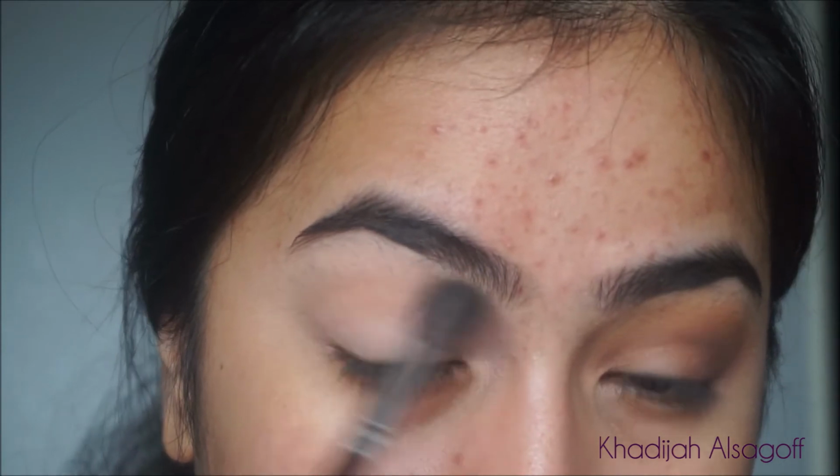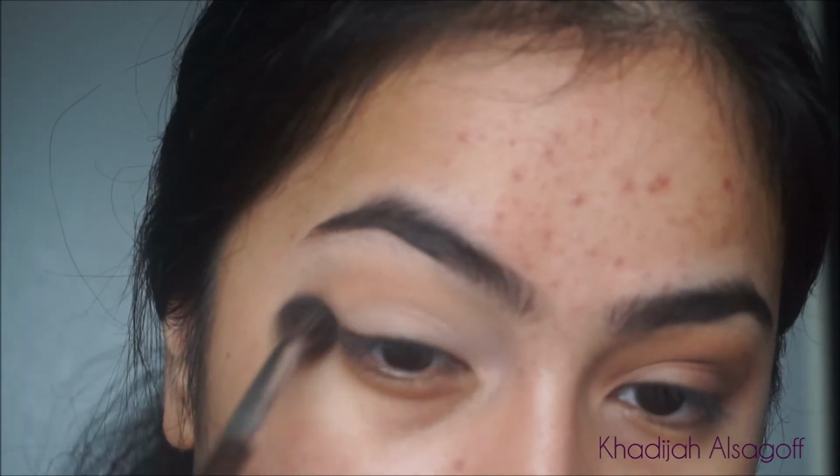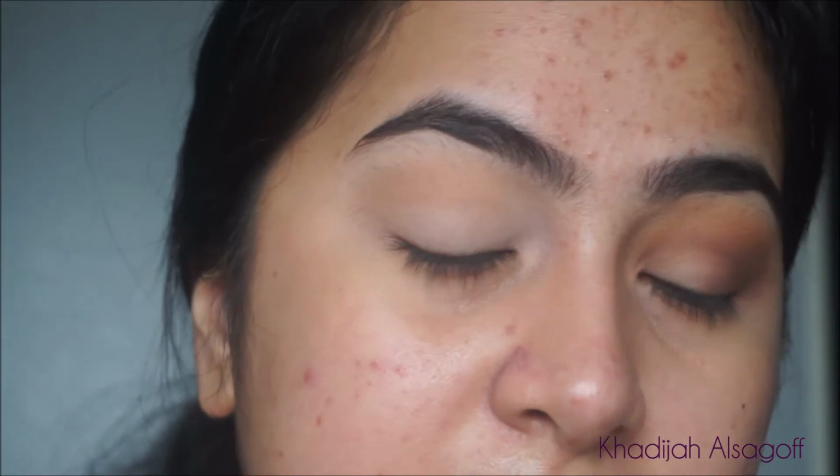Oh, with the shade Dawn, right? Dawn's eyeshadow kick up is out of this world. I'm just gonna blend that onto my crease. That's what I did before. I'm not gonna talk at this part because you guys practically already know what I'm gonna do, so I'm just gonna speed through this with music at the background.